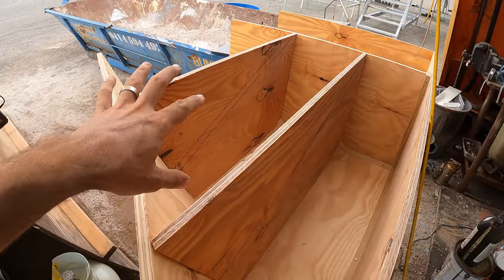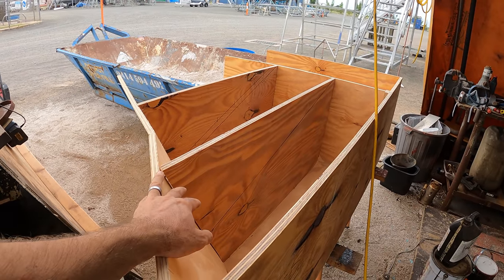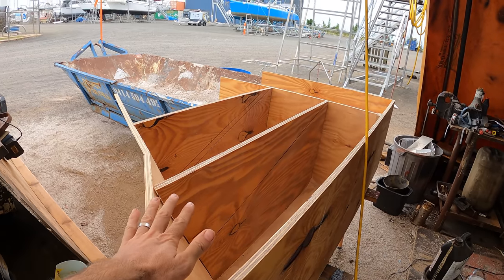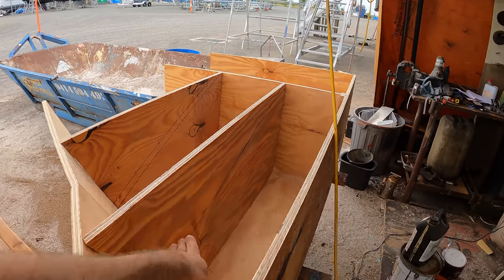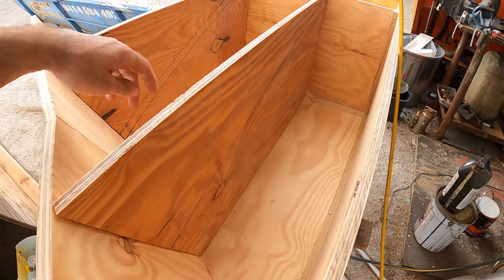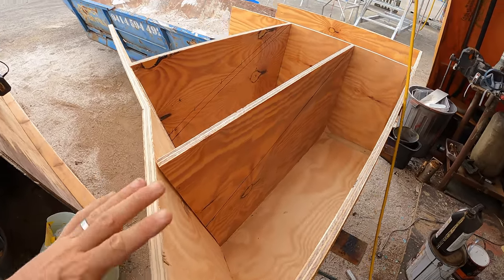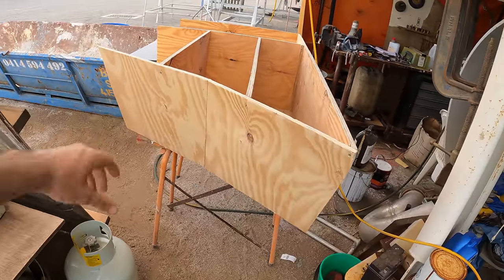We didn't necessarily know exactly how far in the bed was going to protrude until we'd built this thing, stuck it in, and then started doing the bed measurements themselves. So now that we know where it all is, we've just got to trim those off. We're going to skill saw these, and we've got a little reciprocating saw thing. We're going to buzz the corners down because I'm not confident we can get the skill saw right down on the edge. But by doing that, we're also going to lose quite a bit of strength in this area here.